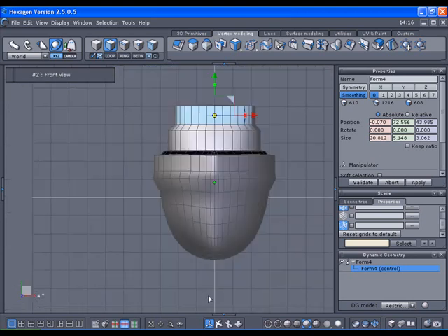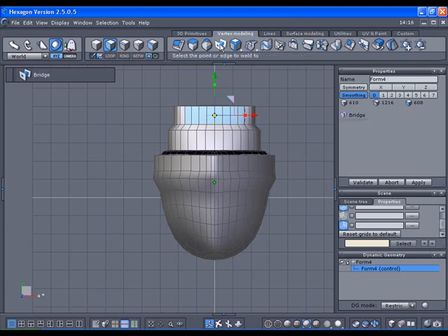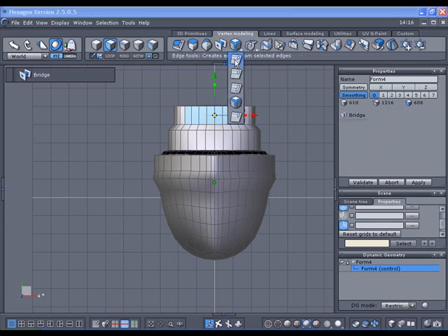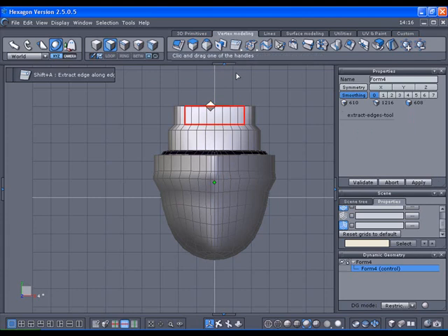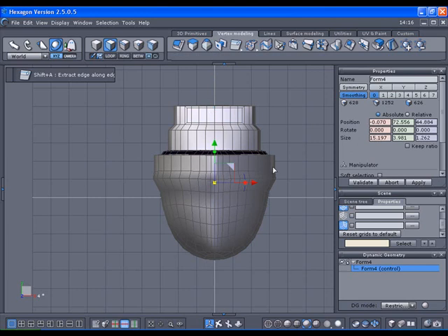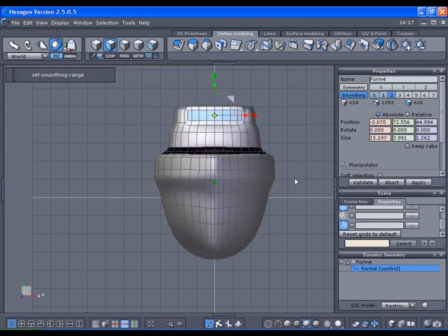And let's take another look at here. I want to select a couple of the center ones. Then I'm going to go ahead and use the, not the bridge tool. I'll use the extract edge here, and I'm going to bring this down just a little bit. Now I'll be able to select all the faces in the middle here. We're going to use the subdivision to just kind of visualize what's going on.